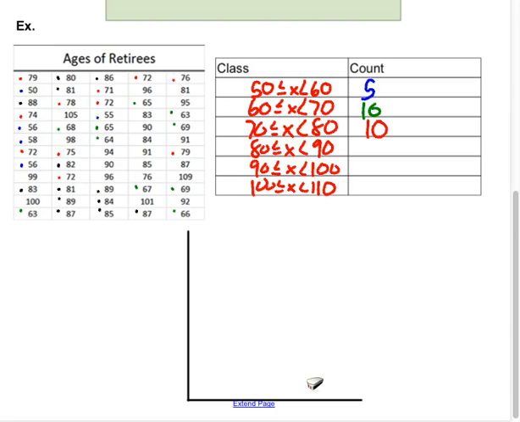Oh, and here I just noticed I missed one in the 70 category. So I'm going to go back. I'm going to up this to 11.